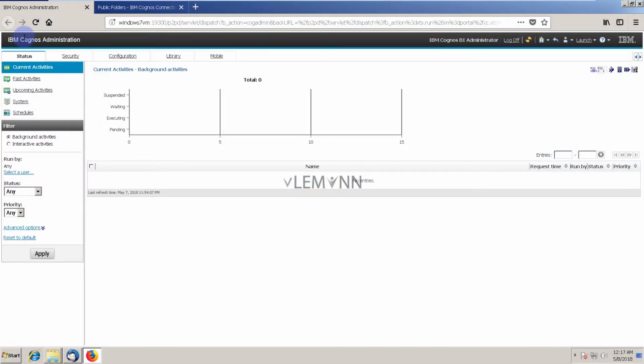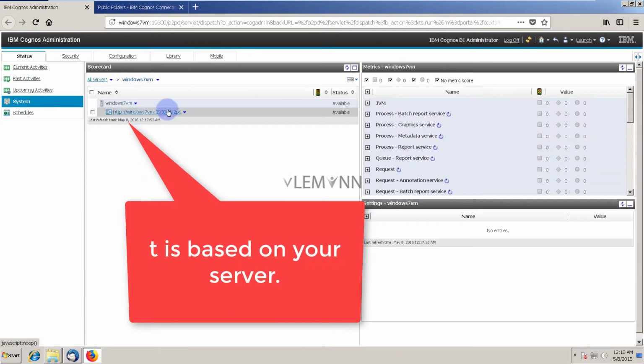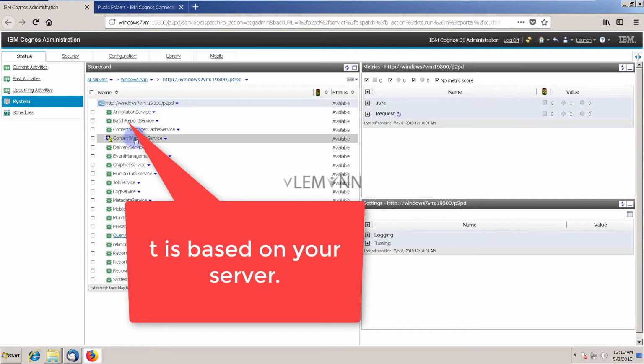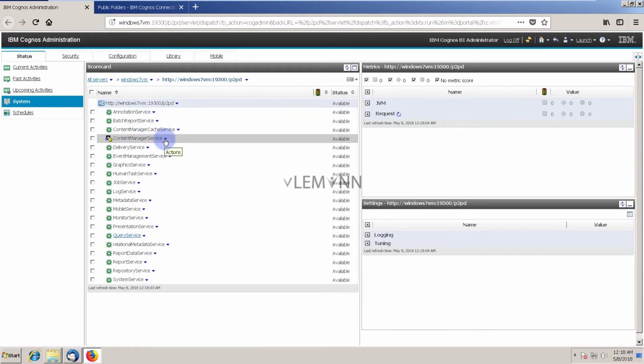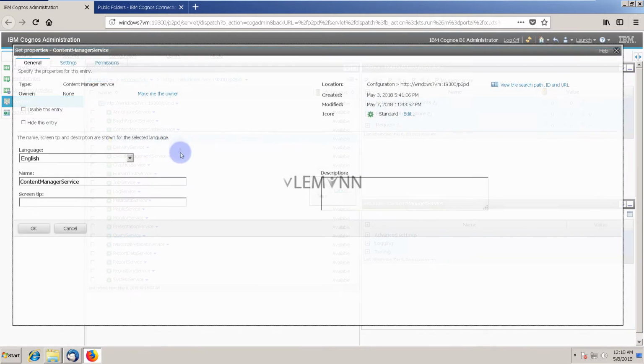I am at IBM Cognos Administration. Click on the Status tab, then click on Systems, click on Windows 7 VM, click on this. Then you need to click on this arrow for Content Manager service and select Set properties. So we are on the Content Manager service Set properties dialog.